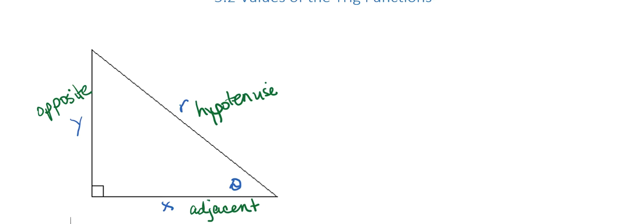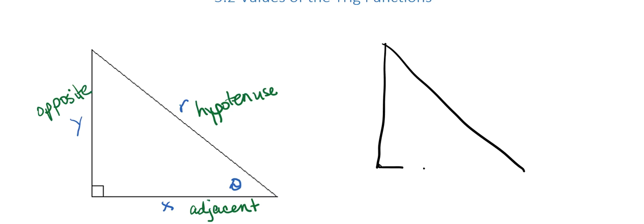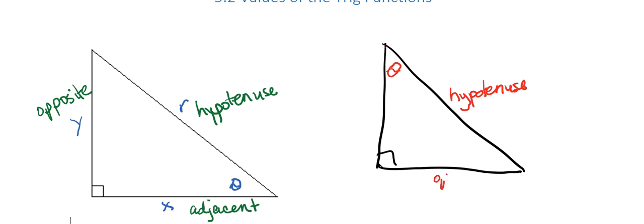And why this is important is before our theta was always down here by the origin. Now our theta might not be. We could potentially have our right triangle, and instead of being down here by the origin, maybe we're standing up here, or we're positioned where our angle is up on the top of the triangle. This still would be the hypotenuse. That's not going to change since it's across from the right angle. But since I'm positioned at this angle, if I go across or opposite of it, now I am positioned down here on the x-axis. And this would be over here. Next to it would be adjacent, which would be on the y-axis. So I want to be able to move to different parts of the triangle, and my opposite and my adjacent change because of that.